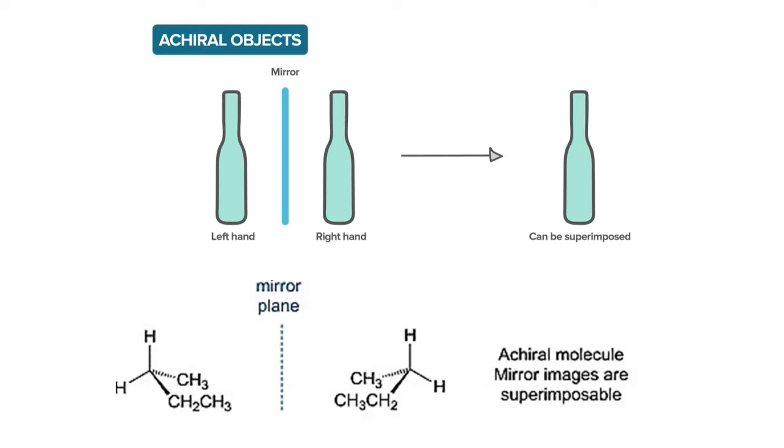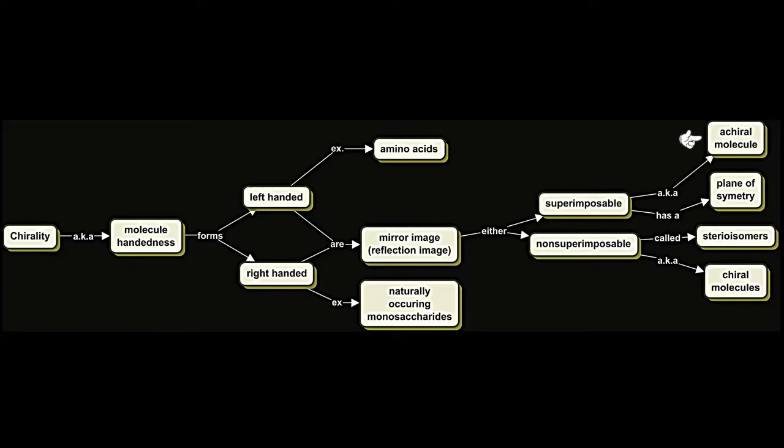This type of structure is called an achiral object. Achirals are superimposables. Again, superimposable images are also known as achiral. They are superimposable because from their plane of symmetry, when you rotate the object, they are just simply similar and can be superimposed. Another type of mirror image is a non-superimposable image.